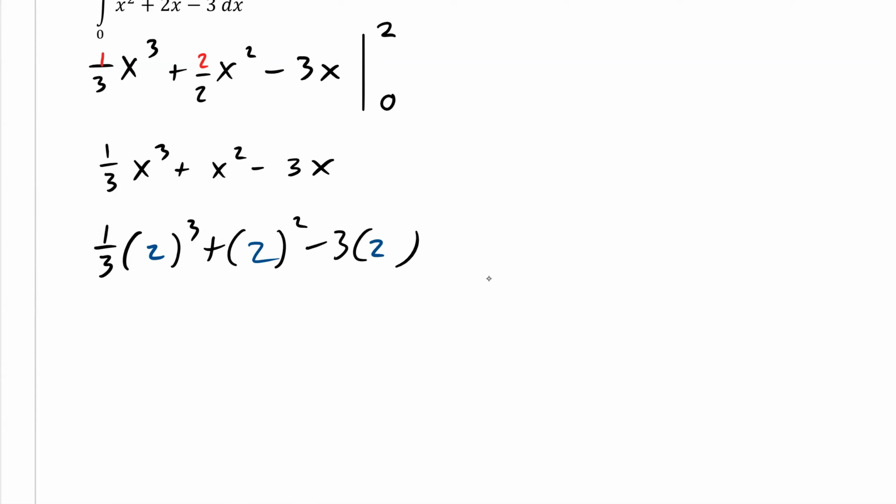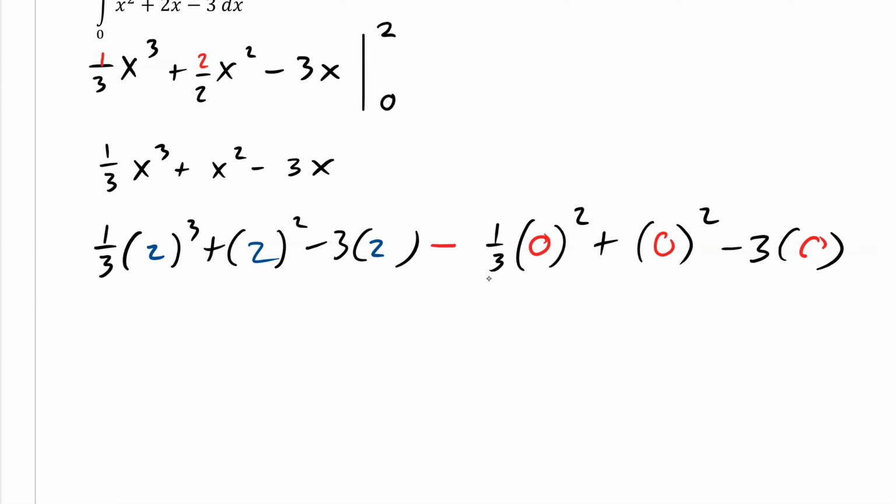Now we've plugged in 2, and then what we're going to do is subtract the next number that we plug in. So that would become 1/3, and then we plug in 0, and then x squared, so we plug in 0, minus 3, and then we plug in 0. You can see that second one, it's a nice polynomial, so all of it is 0, and it's 0 all the way across. So all we have to do is really plug these into our calculator and see what we get.